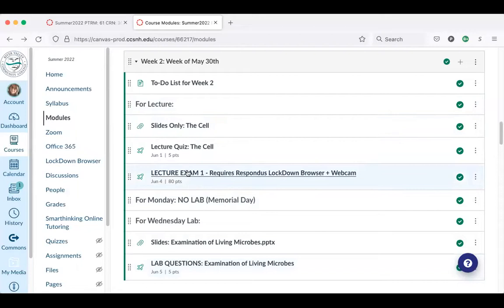In week two, the exam is going to become available to you Thursday morning. So at 8 o'clock Thursday morning, you can take the exam if you're ready and that time works out for you. The exam remains open until Sunday night at midnight. Here, let me pull it up again, just to make sure I'm not speaking out of turn. So I'm going to click on this right now.